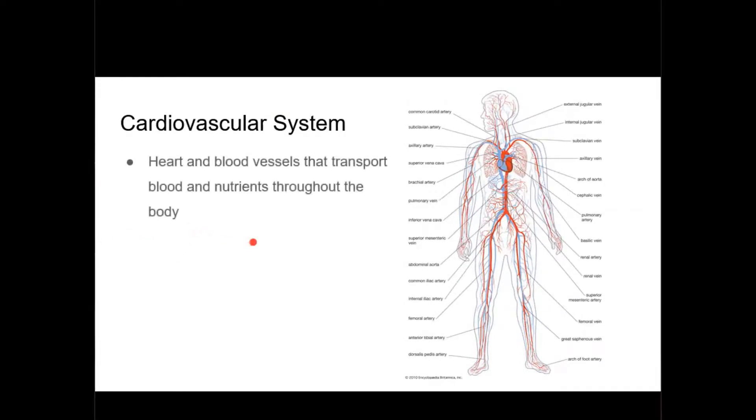We're going to talk about the cardiovascular system. The cardiovascular system is the transportation system of the human body. It delivers nutrients and removes waste. You want to know the difference between a vein and an artery. A vein is to the heart while an artery is away from the heart. You also want to know the major anatomy of the heart. You want to be able to identify what the atrium is and what the ventricle parts are.